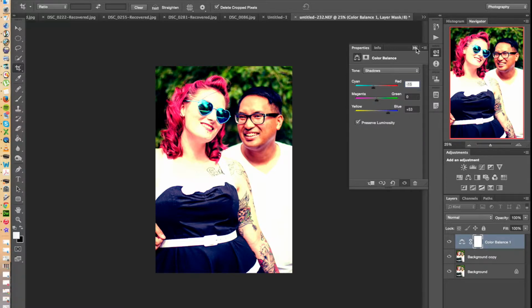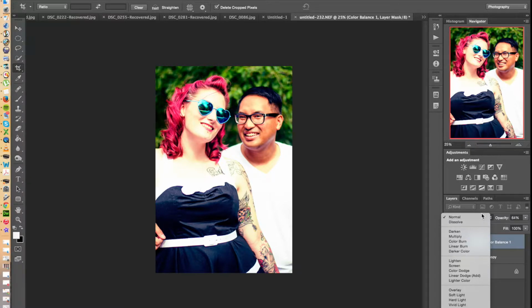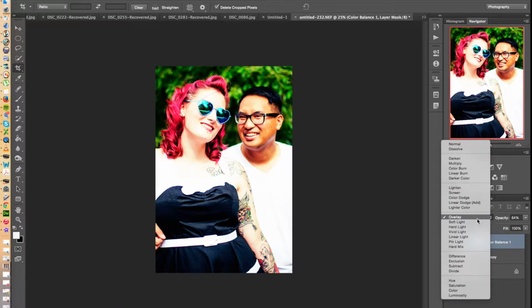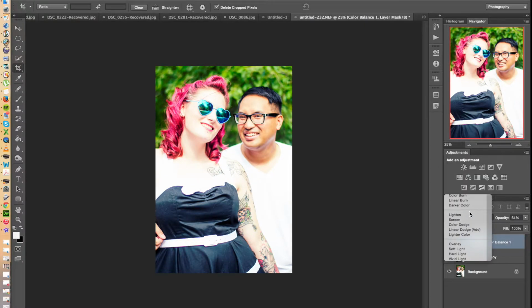Okay, so we're done with color balance. Obviously this is very saturated, it's a little over the top for me, so I'm going to go to my opacity right here and take that down. And I'm going to do an effect on the layer. It's completely up to you which effect you want to use.